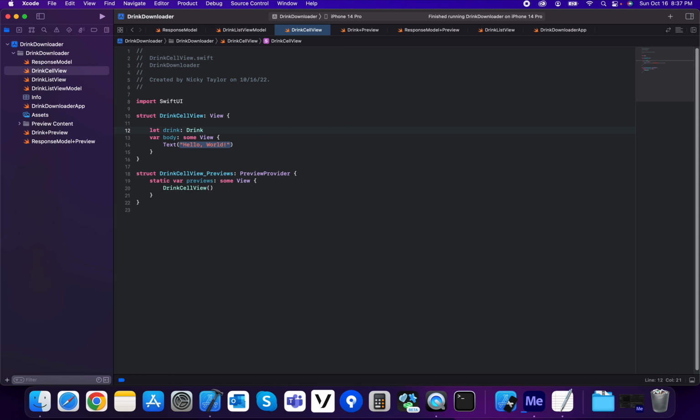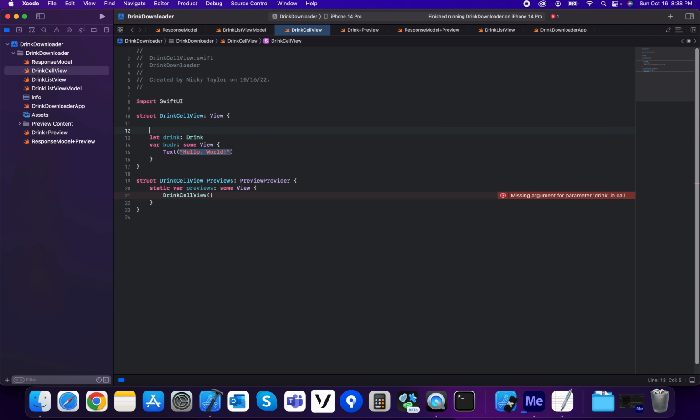And we're going to be using little hooks on our view model to convert some of this stuff into strings. And the view model is going to help us update when, for example, those images download. So I'm just going to make a copy of the list's view model on drink cell view.